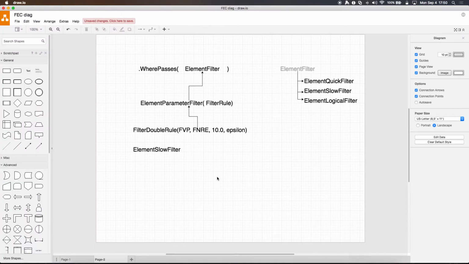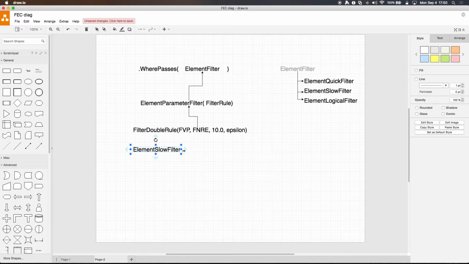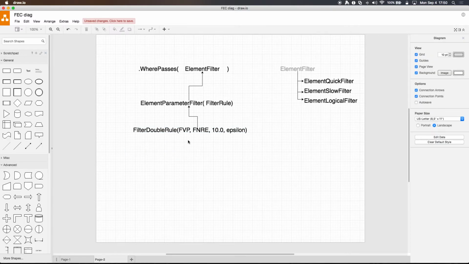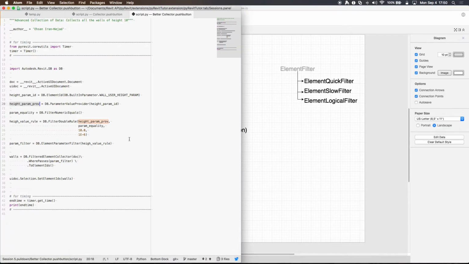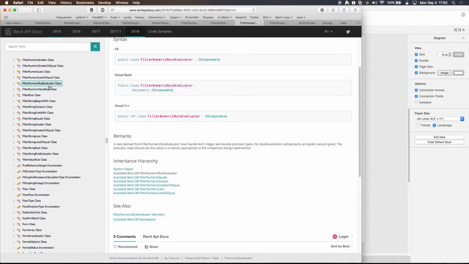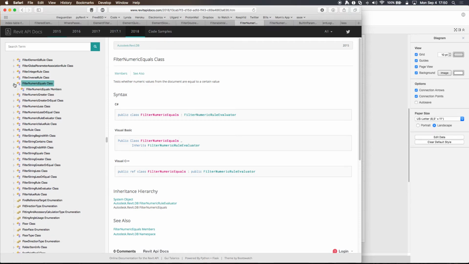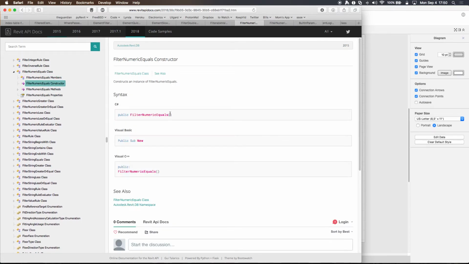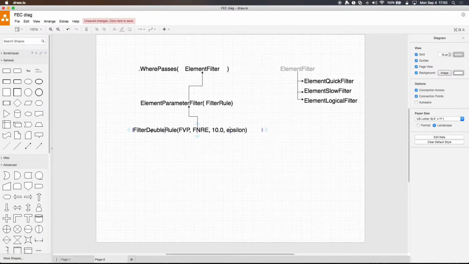So we figured out how to create this object, right? I'm not going to go through this because at this point I really have to show you the script. So we figured out how to create this. And then the next one would be the filter numeric equals. This really doesn't need any inputs because the name says what we want to do. Filter numeric equals, if we go through this and then go to members, constructors, it doesn't need any inputs. You just have to create an instance of this object and pass it to the filter double rule. So we told the filter double rule, grab the value of that specific parameter we're looking for, do the equality check with this value within this range.